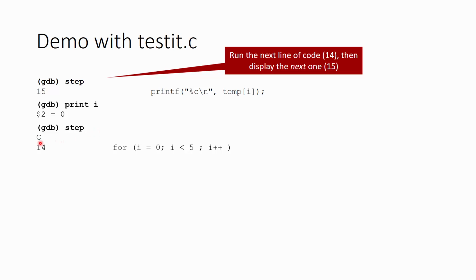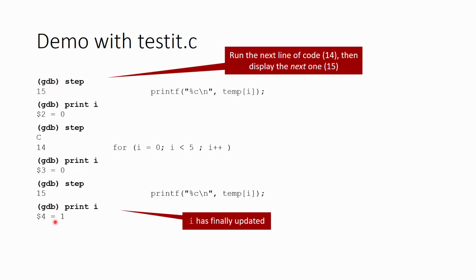We'll run step again, and now we've outputted the letter C, which makes sense because that was the printf statement. And when we look at what the next step is, we're back at the for loop header, which makes sense. The loop is going to continue back up to this point. Print out i, it's still 0 as of this point because this is the next line that we're going to run. We have not yet run it, so this i++ has not yet executed. Now we run step, which does this i++ and moves to the next line, ready to run it. Now when we print out i, we can see that i has finally updated.